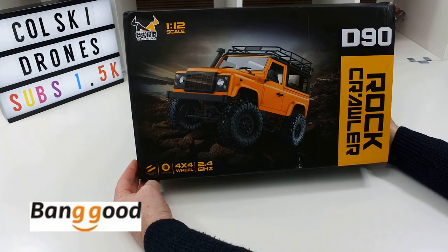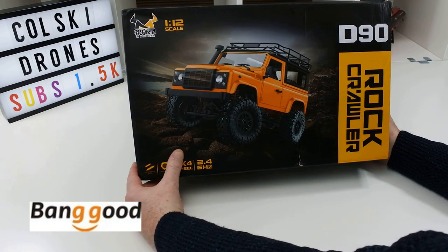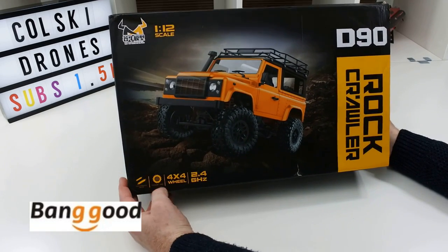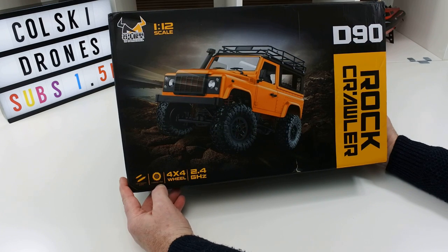Today we're going to have a look at the MN model D90 rock crawler. Obviously it looks very much like the Land Rover Defender. This has been sent out by Banggood, thank you very much for sending this out to review.